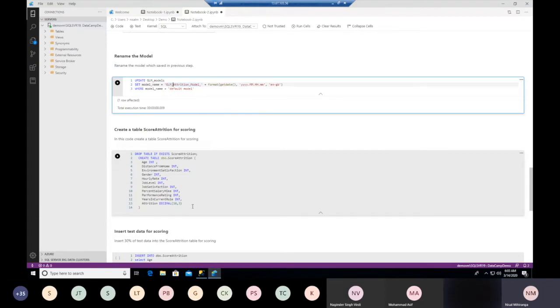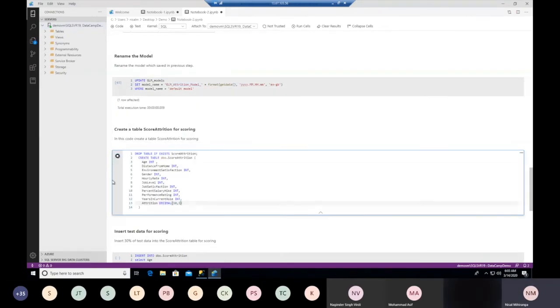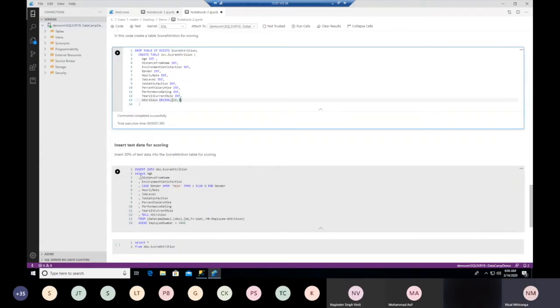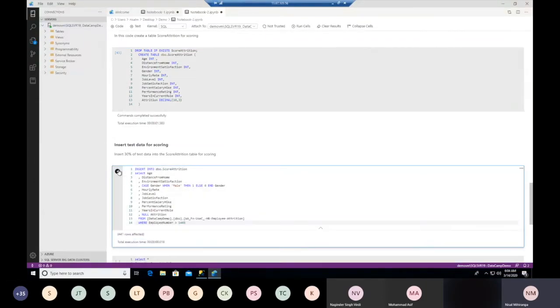The next step is to create another table to store my test data set, or rather scoring data set. For that, I have created a table called score attrition with a similar set of columns. Here I'm going to filter my test data and pass it into this newly created score attrition table.